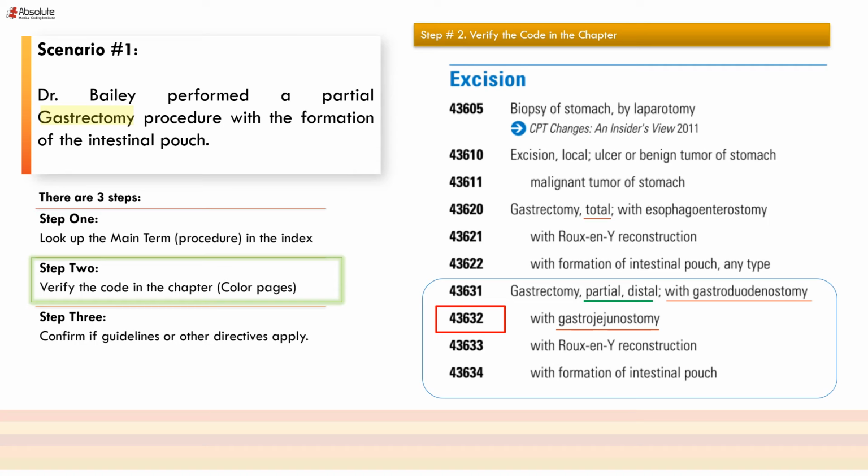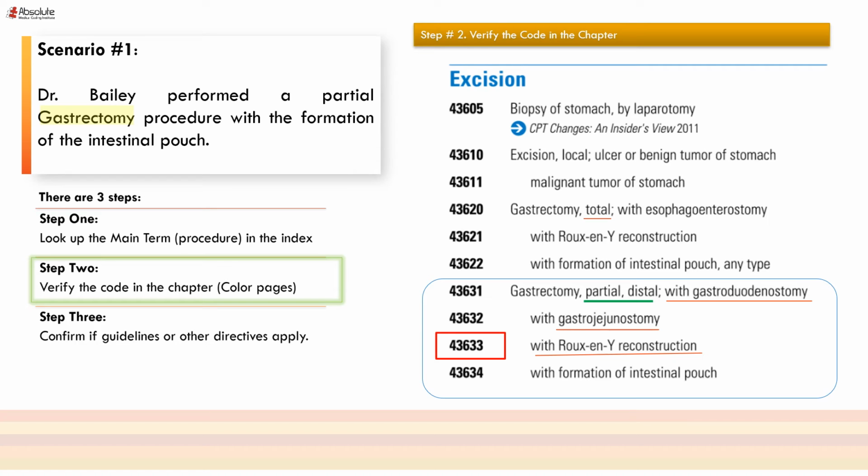So we look at 43633 down below, another code from this family. This has the shared language of gastrectomy, partial distal, with Roux-en-Y reconstruction. Now that sounds fancy, but again, coders, you already know this did not happen. This is not in our documentation. So 43633 is also not our code.